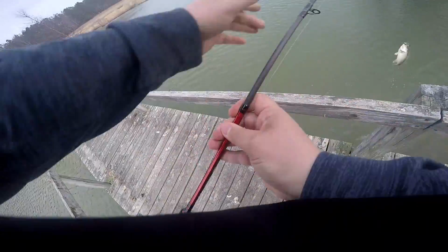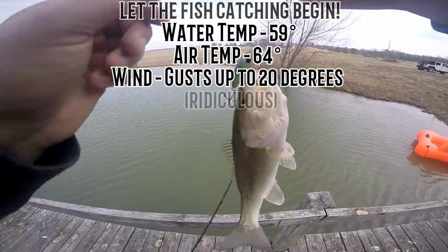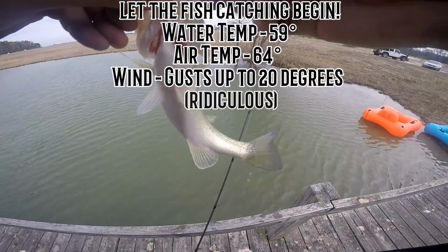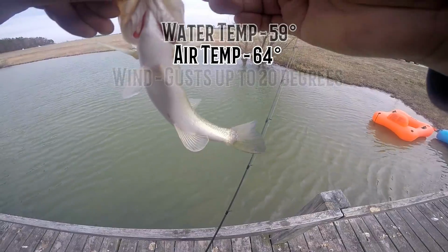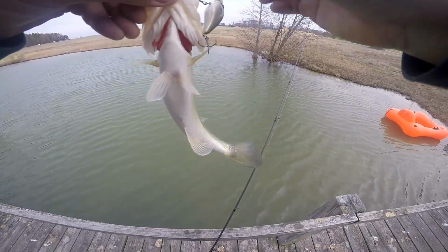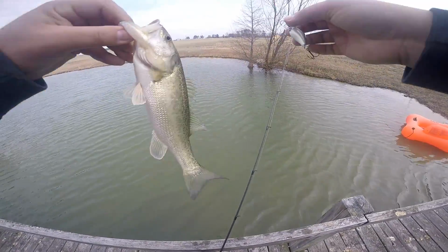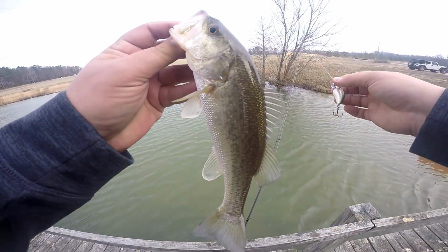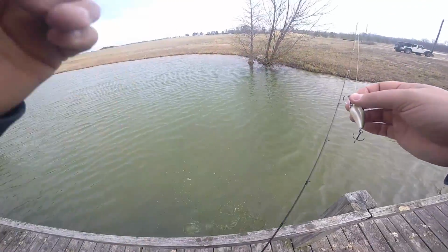All right, guys, first fish of the day. I had a larger crankbait on, but then I threw on a smaller one, a little Strike King. I think this is a 1 or a 1.5. It's a lot smaller. I've seen a lot of bait fish swimming around in the other ponds that I've been fishing recently, and they haven't been extremely big, so I figured I would downsize just a hair, and caught that pretty little one. Thank you, buddy.